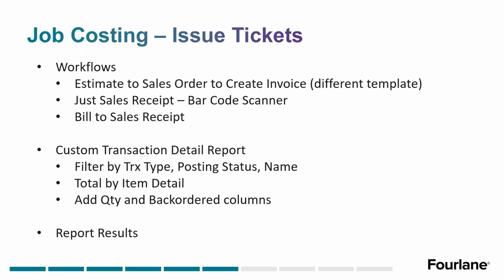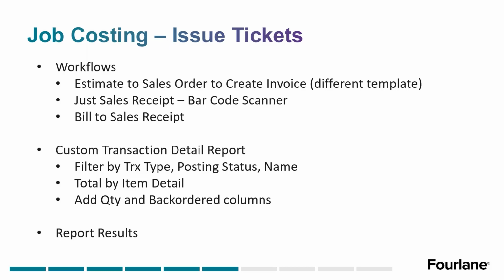And then, of course, there's just straight bill to sales receipt, which I've seen as well. So we'll talk about that as well. That's mostly when we know what we're purchasing for the job. So when I purchase is when I'm allocating things to the job. I'm not doing anything in the sales process. And then I want to cost it to the job without turning it over to the customer. The details, so I just create a sales receipt.